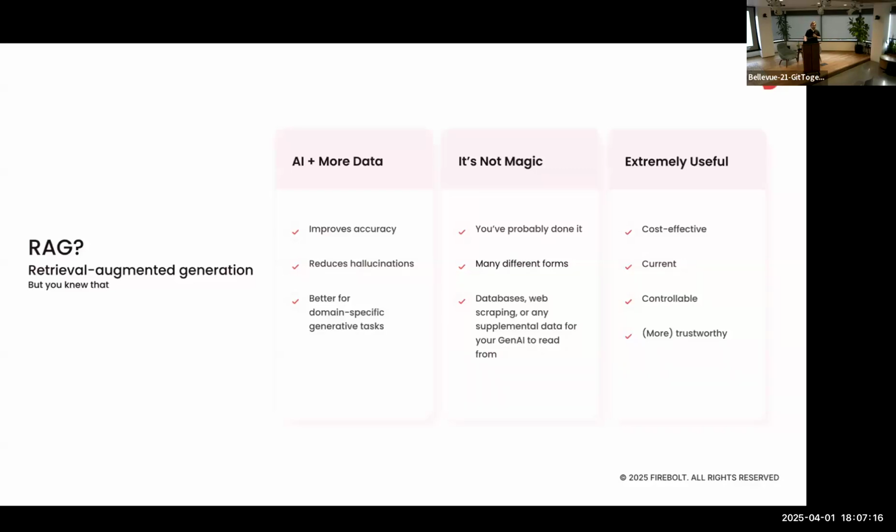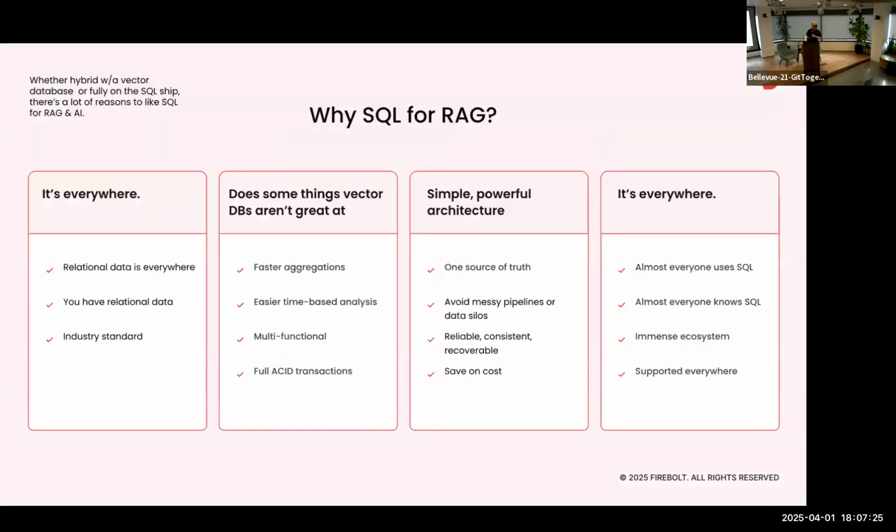And I think most of the time you're doing generative anything, being able to supplement it with data is a super important and powerful way to go about it. So why SQL for RAG? And this is where things get a little opinionated. The biggest thing is that SQL's everywhere. Can I get a show of hands in this room? Who here has written and run a SQL query before?